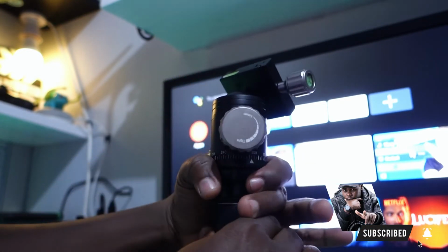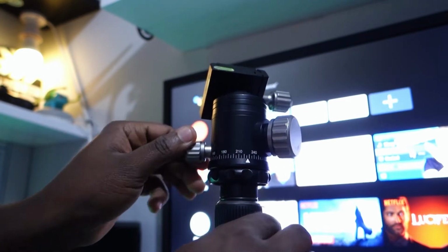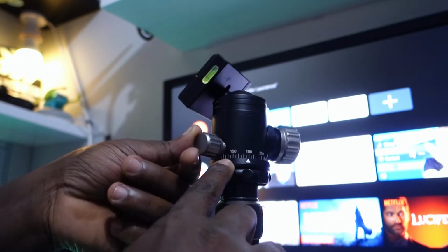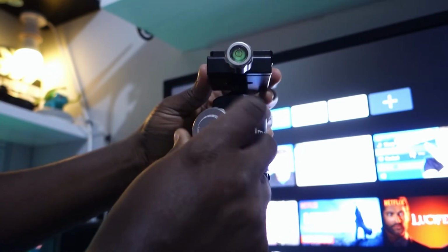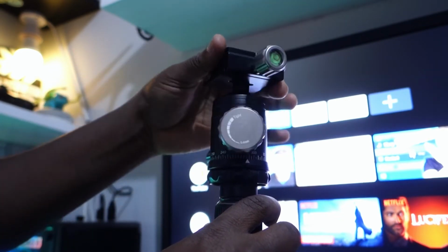smoothness of your shot, just like that. You can see, and there's a mark like degrees here, like a ruler, so it's really impressive. You can just rotate it and get a perfect shot just like that. And this one is for locking this bad boy here on top. So if you just lock it, you can see right now we cannot move this top level here.